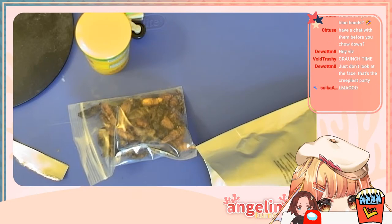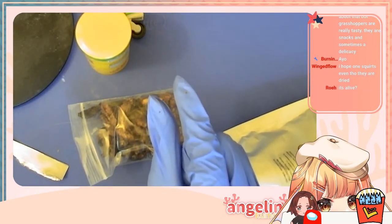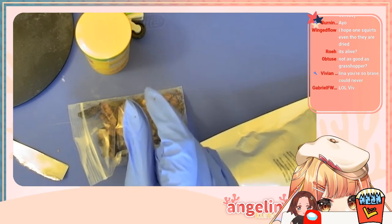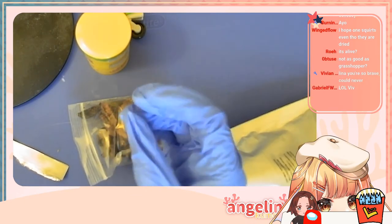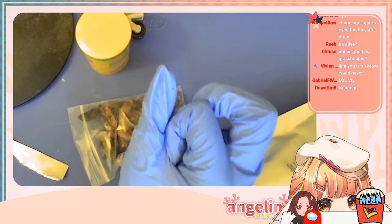Alright, let's bite into it. Ah! Oh my god! I'm spitting this out. Okay. The body went in my mouth and I bit through it and crunched through it, but the little head area I couldn't eat. I couldn't crunch through it. It was so hard. Everything else was kind of flaky like the last one, but the head was so solid I spat it out.